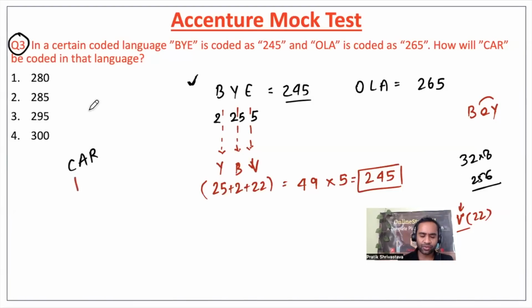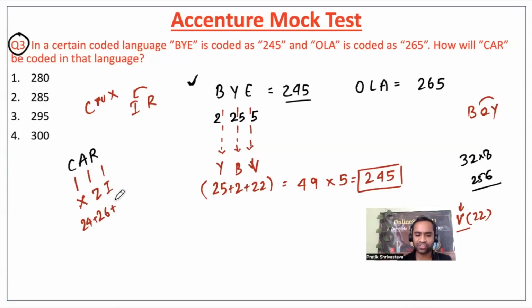Now C, as in Yamaha crux, right? So C's opposite letter is X, A's opposite letter is Z, and R's opposite letter is I, as in Indian Railway, as I told you. Now X is 24 because it has 4 points. Z is 26.